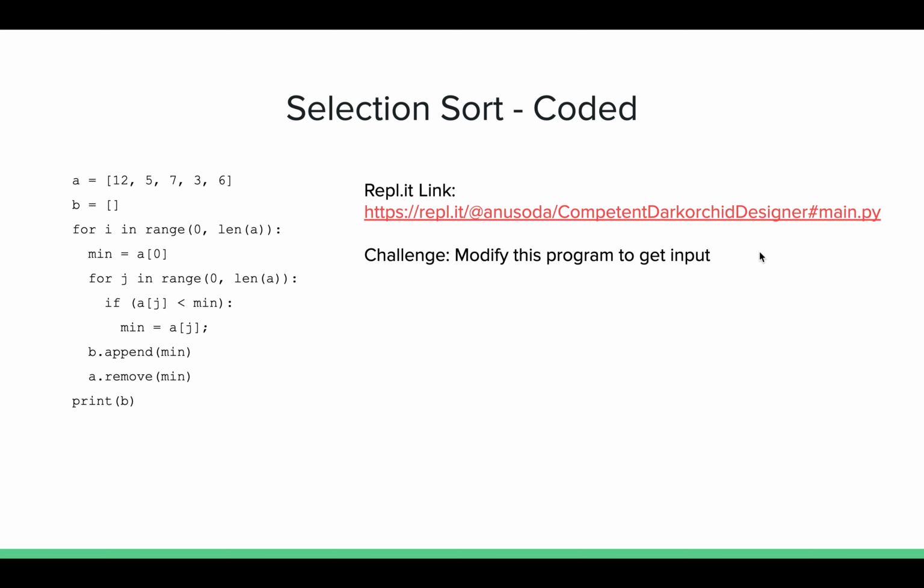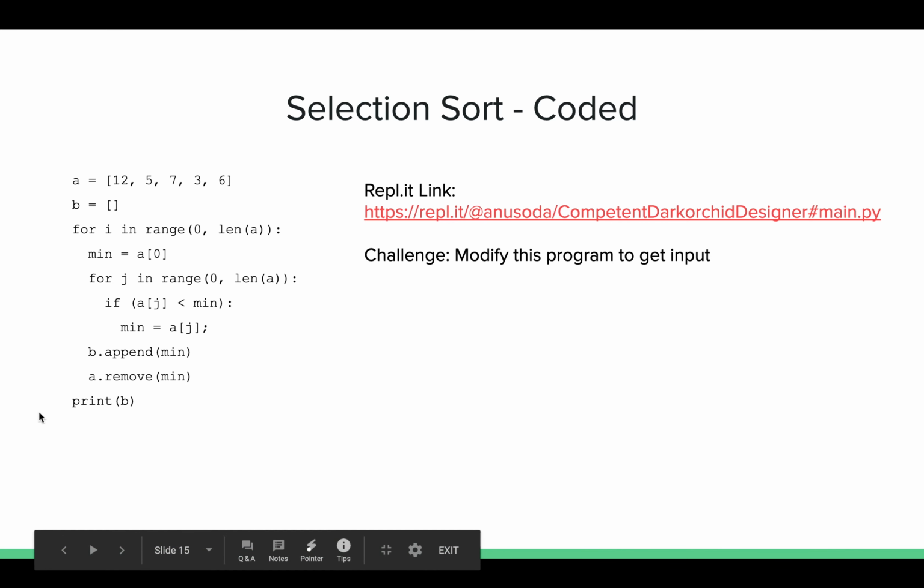And a challenge, you can modify this program to get input. So I started with an initialized array right here, but you can have it so that the user inputs these values. It isn't required, but it's good practice for CP because they'll never tell you what the test case is, and you can't just hard code it into your program. You have to get input, actually, my bad. So this is a good challenge for you all to figure out. Okay.